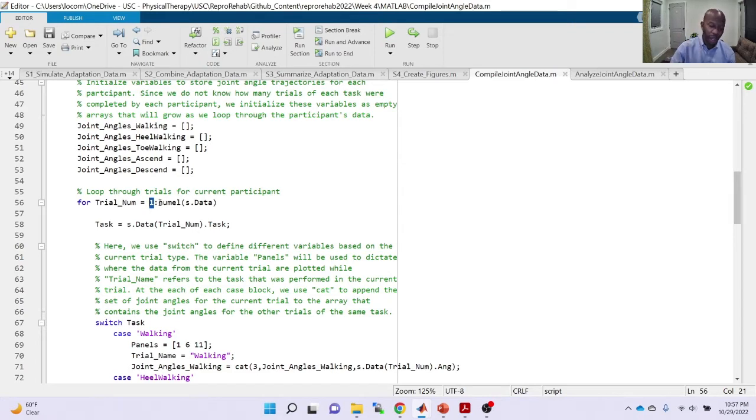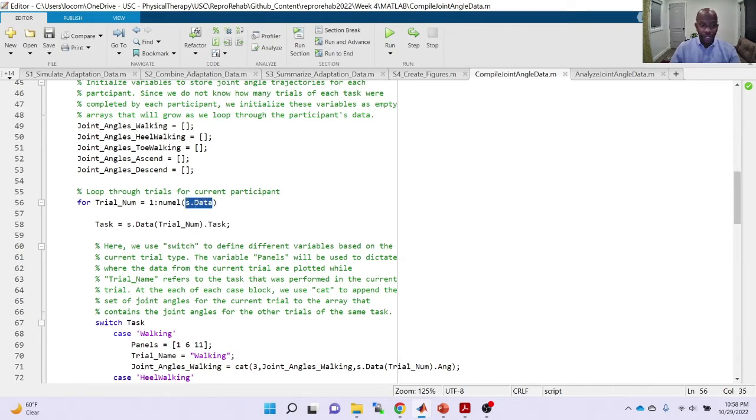I could go into each file and create, on a spreadsheet, a list of the number of trials for each participant, but that would be really cumbersome, right? And there's the chance for errors when I do that. So instead, I want to use the file itself and extract the information from the file.